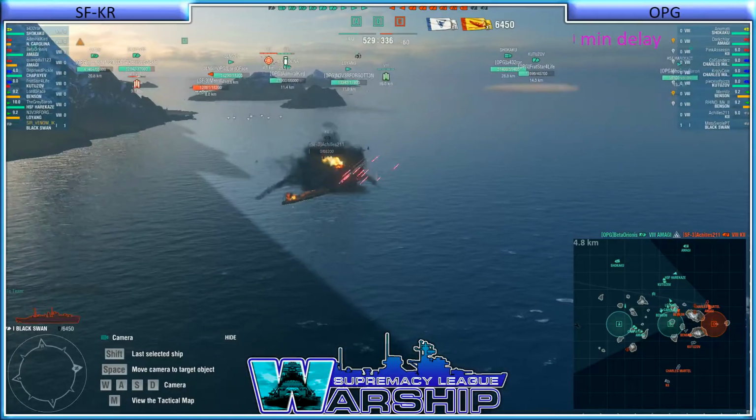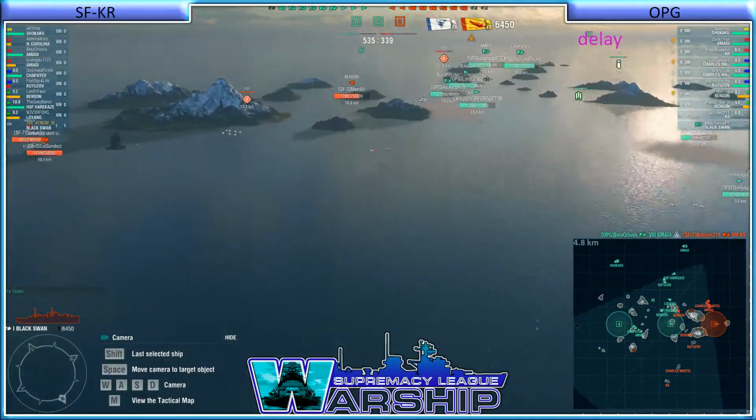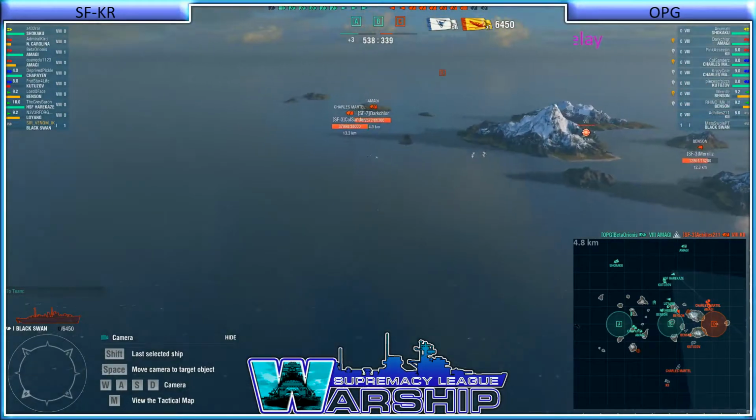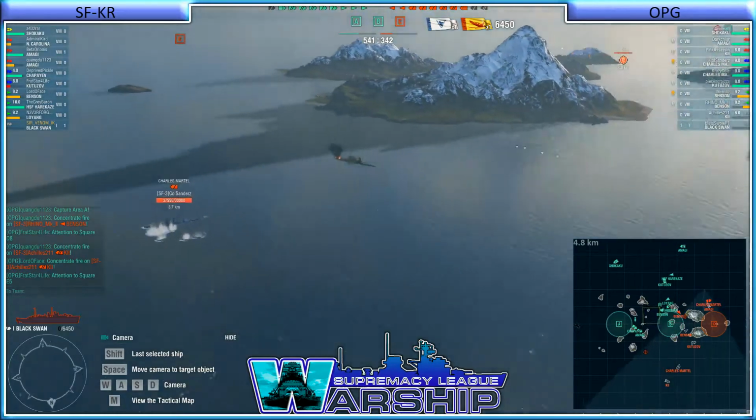First blood going to Beto Rhinus in the Amagi, the HE slinging battleship. There you go. As much as I hate that, it is effective in the Japanese boats. That's right. Teppanyaki grilled to death there for sure.